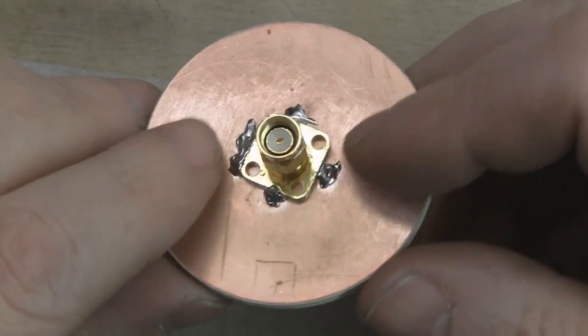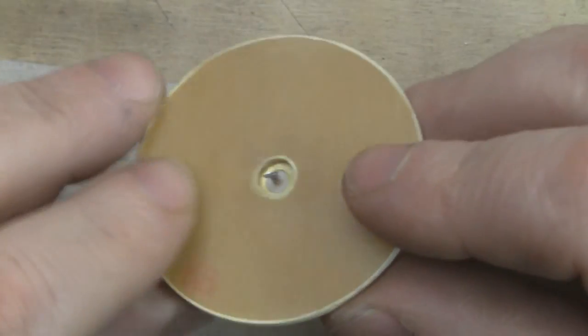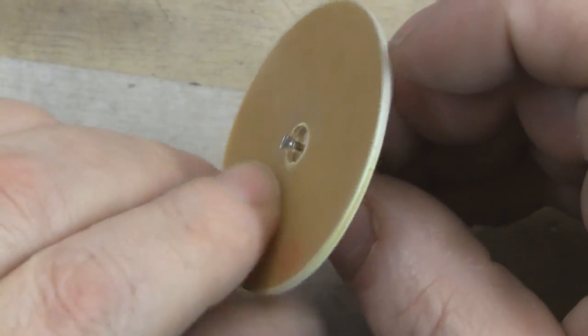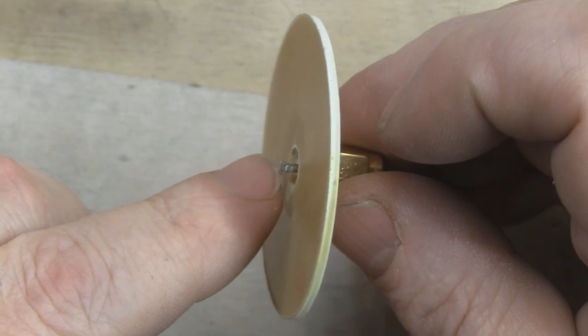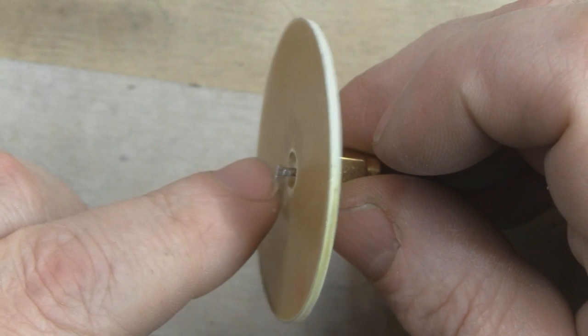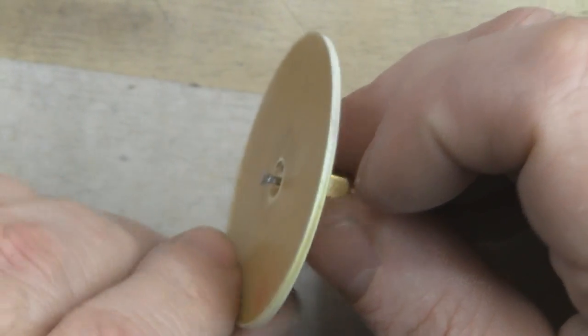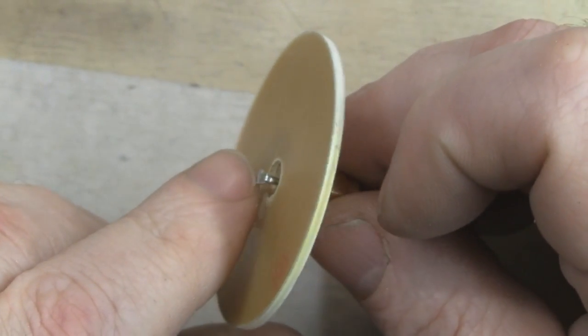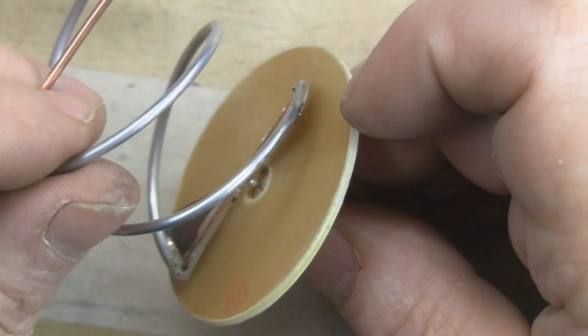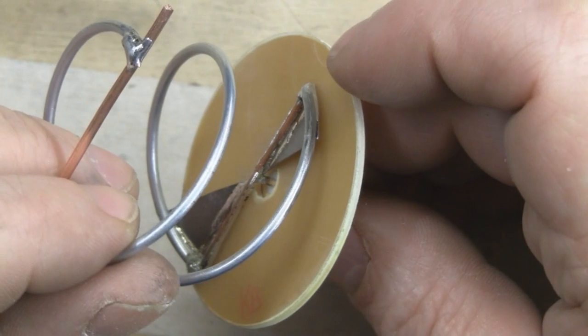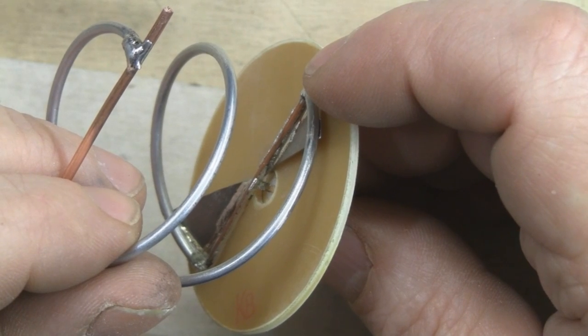I've got the SMA connector soldered onto the back. For the center pin, I took a short length of 20 SWG copper wire, soldered it in there, trimmed it off, then flattened it out with flat needle nose pliers. This gives a nice big surface that I can solder the antenna directly onto for a much stronger connection. When we flood epoxy in later, that will add even more strength.